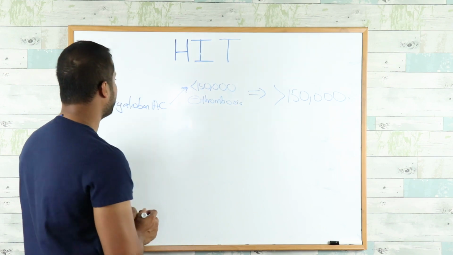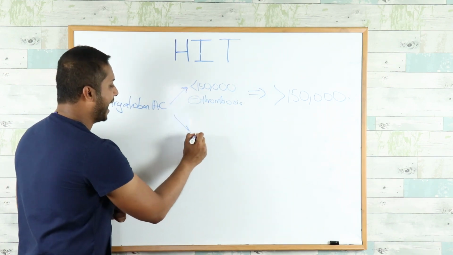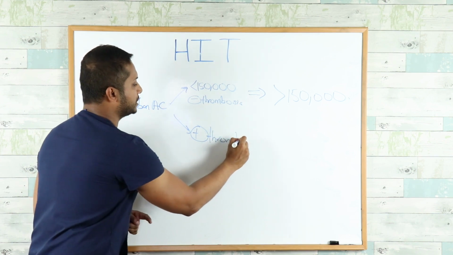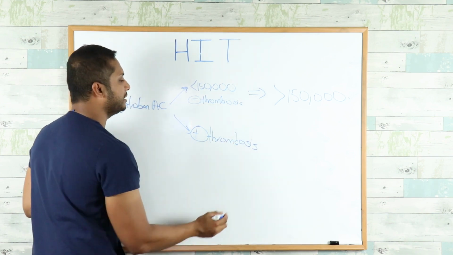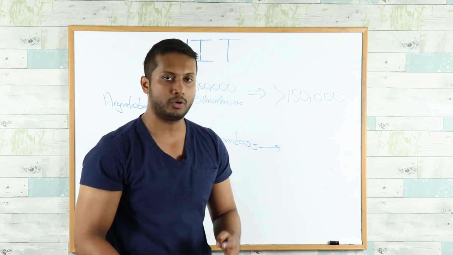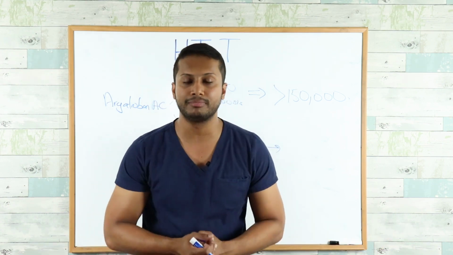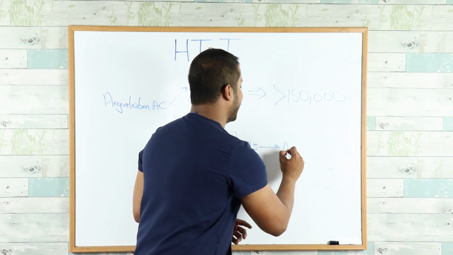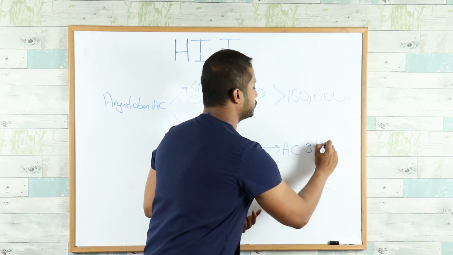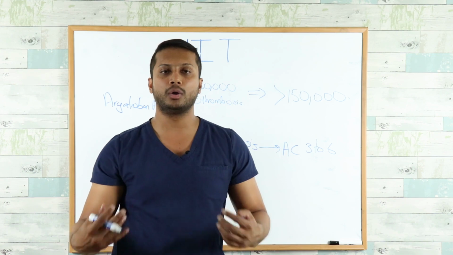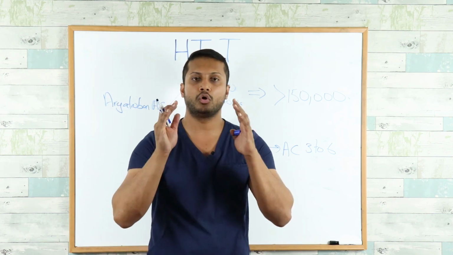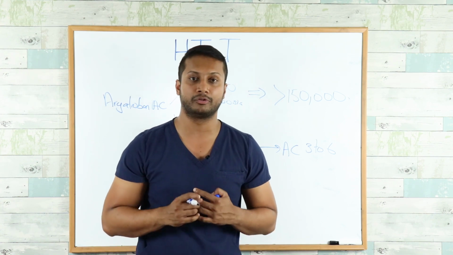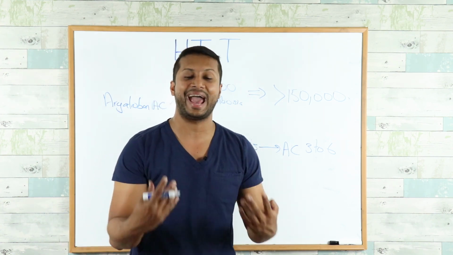Alright. What about number 2? What if this patient actually had a thrombosis? In this case, you will treat the thrombosis like a regular thrombosis. If you have a DVT, 3 to 6 months of treatment, right? So you will treat the patient's thrombosis with anticoagulation for about 3 to 6 months, depending on where the clot actually is. So you will just follow your regular guidelines for how long anticoagulation is going to be used in a patient who has thrombosis.